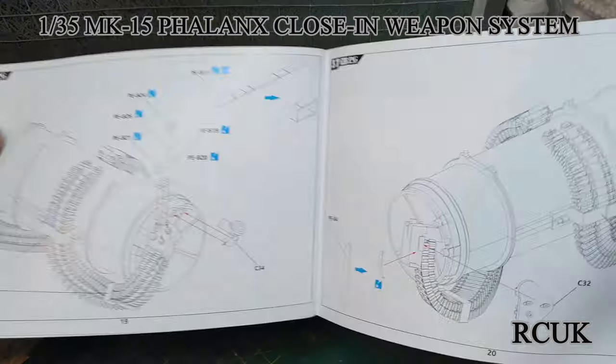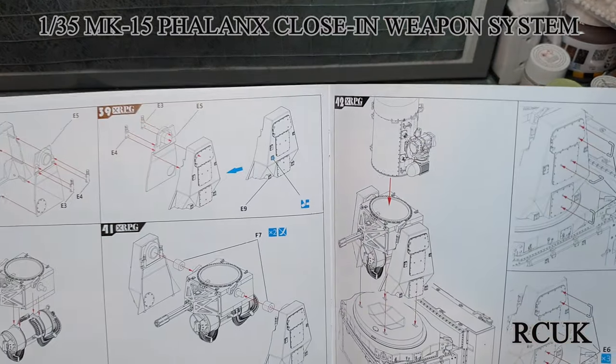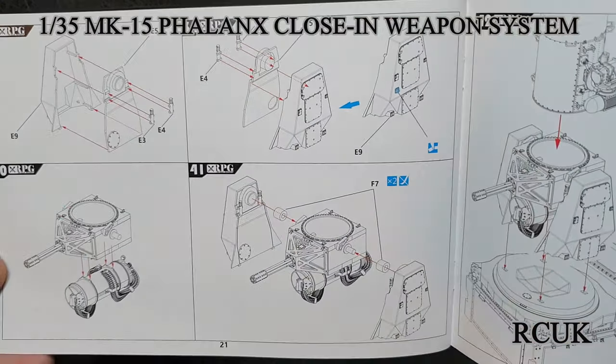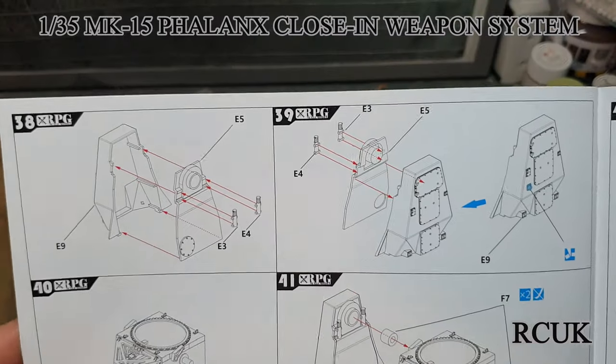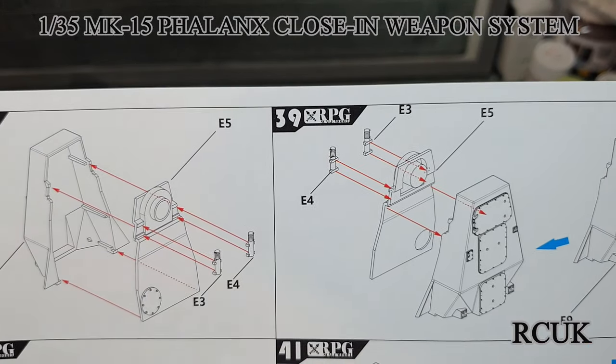You have two drums on either side, I think, if I'm not mistaken. Nope, sorry, my mistake. Just one giant drum on the bottom. You have the structural framing for the weapon.